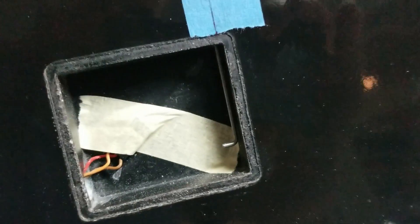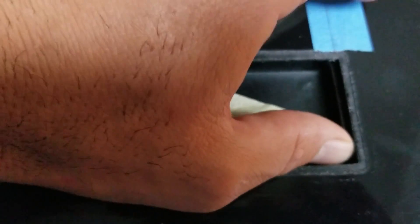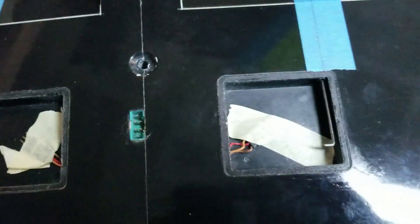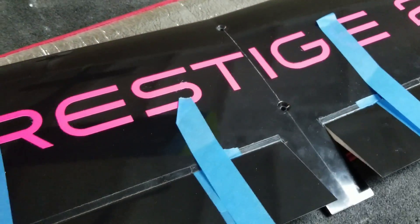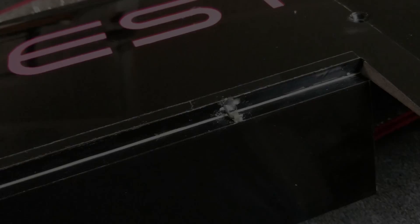We have our horns glued in. I've taped up the flap so that they're in the full up deflection. And by the way, this thing gets tons of up deflection in the flaps, unlike some other models that I've put together. We'll just let this cure overnight. That's what the linkage looks like on the bottom side. I'm going to make sure that these are pushed all the way back so that the horns are fully seated, and then we'll let this cure overnight.